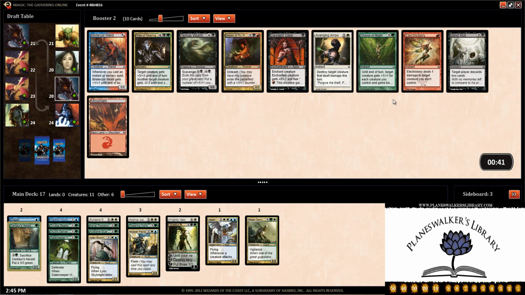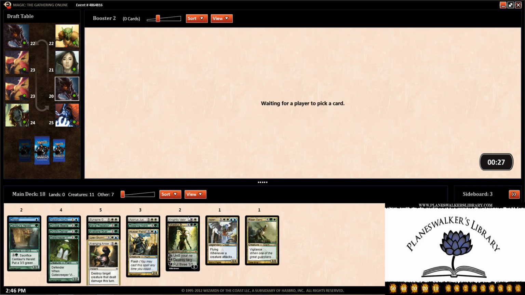Not seeing a whole lot of Azorius. There's an Avenging Arrow, which would be much needed removal. There's also another Chorus of Might. Yeah, let's take the Avenging Arrow. I want to get some removal.